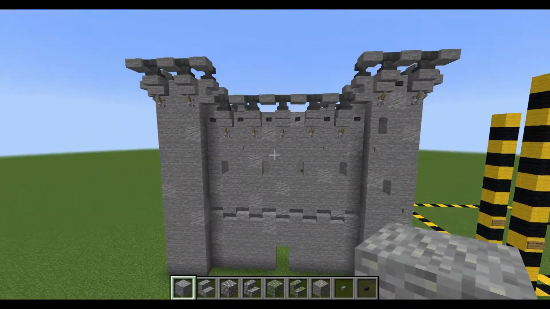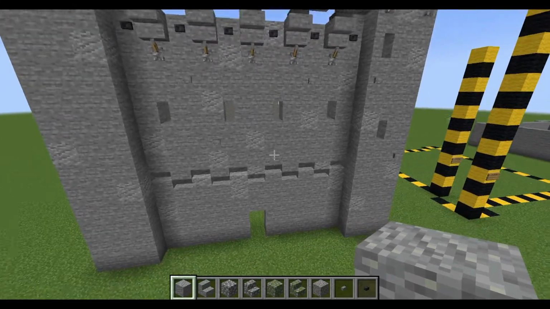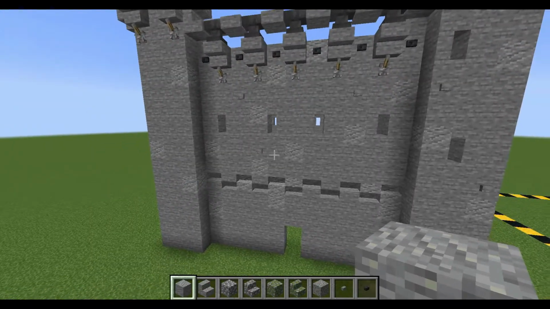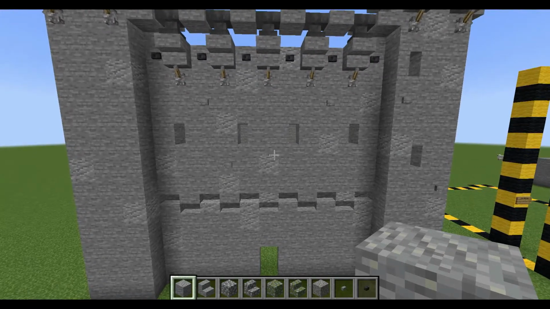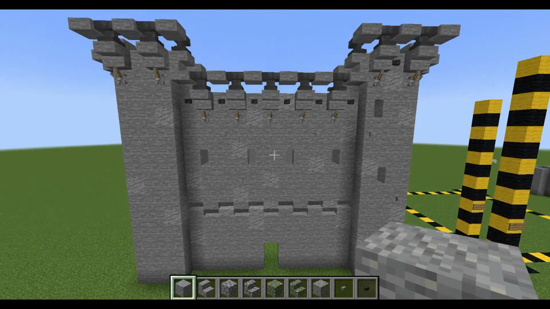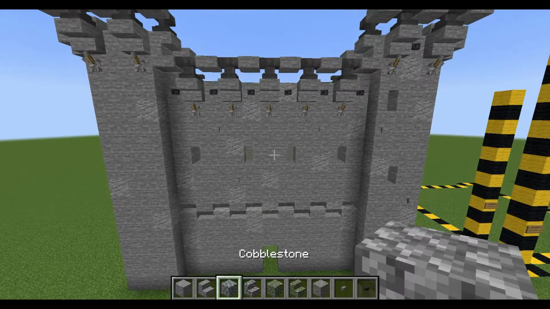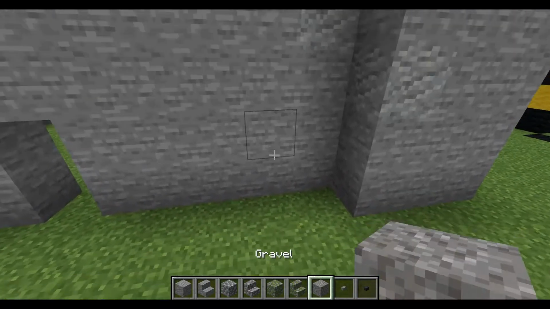right there if you're looking for more of a pristine, newly built, depending on your style that you want to put in your worlds. Or we can take this one step further and make this thing look like it's worn down, weathered, conquered, however you want. And that's the part we're going to move on to next. And that will be with the addition of some cobblestone, mossy cobblestone, and gravel.